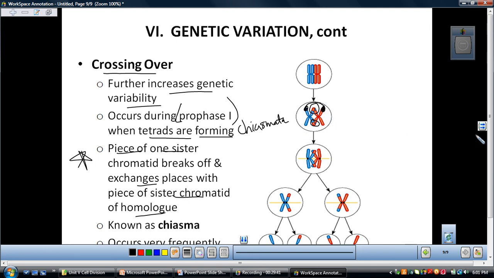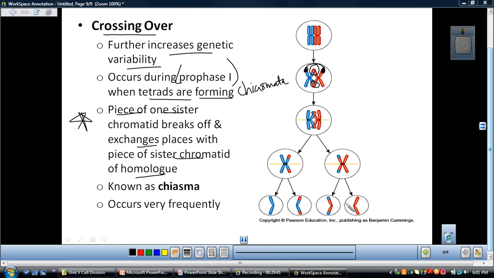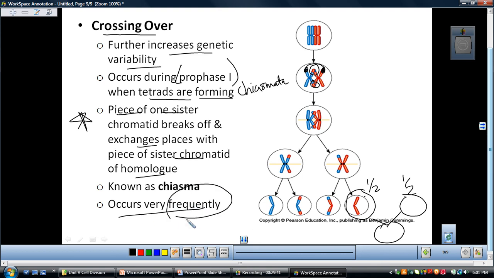The more times that happens, the more genetic variability you have in your sex cells, which means your baby would look a lot like both of your parents and not just like one of your parents. Now keep in mind though, if this was going to be the baby, this is only your half that you're contributing because you've got a male or a female that you would be having sex with that would provide the other half. So you would be a mixture of your mom and dad, your spouse would be a mixture of his or her mom and dad, which means your baby is a mixture of both of your parents because remember, we really are just our parents. Well, that's who we are. That's our genetic information.